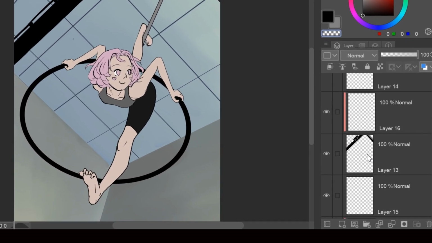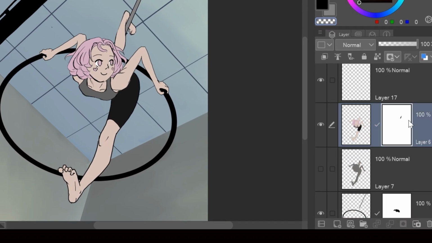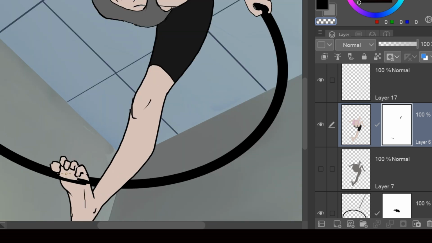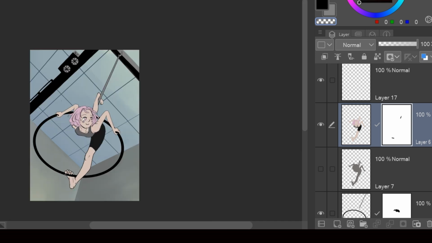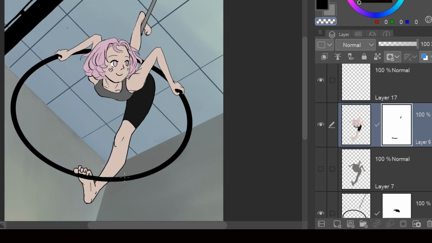What I would do is click on this icon right here. It's the symbol of a clipping mask. When you click this, it will immediately create another square next to your layer. You press on that square and then you choose an eraser or just a pen, but don't choose any color, and then you just erase the part that you want to hide. You're not really erasing it because you're erasing on the clipping mask layer, which means you're just hiding it. Trust me, if you want to unhide it, you just need to choose any color and color on it. It will appear again. Remember, all of this must be done on the clipping mask layer, which is the white rectangle next to your layer.